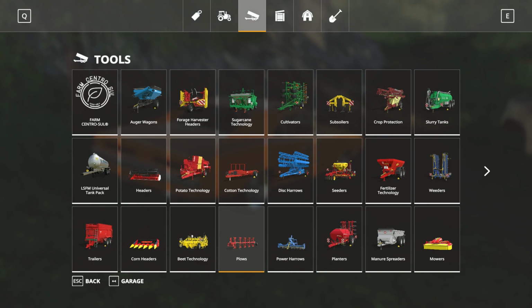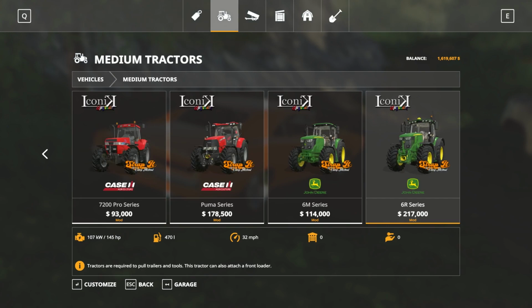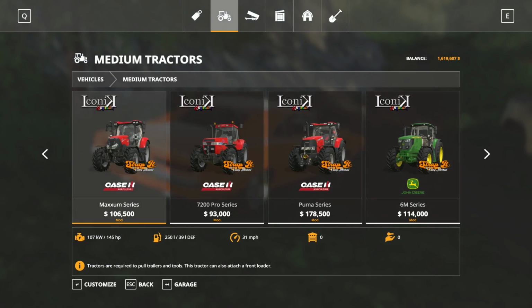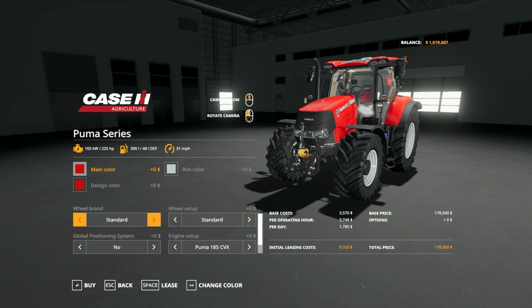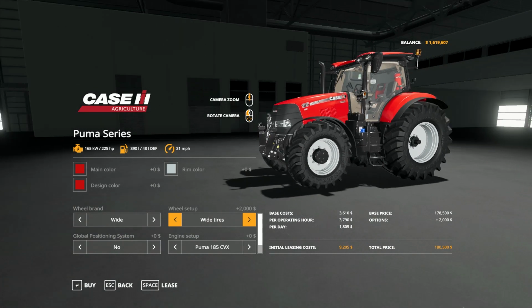Let's go for a medium tractor. And again, I'm not too concerned about cheating right now, but using cheaty mods. So I think, do I want to go with the Puma or the Maxim? Let's go with the Puma. See what kind of wheels we can get here. Wides, narrows, standards, wides. Wide tires with weights. All right, we're just going to do regular wides.